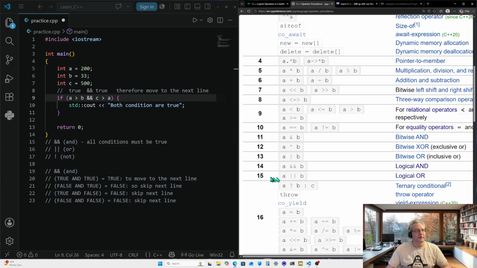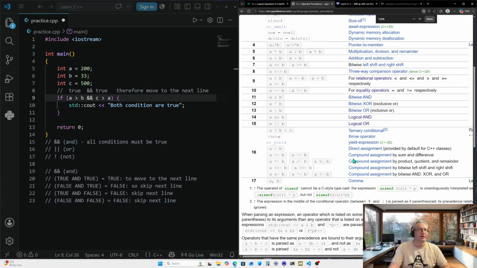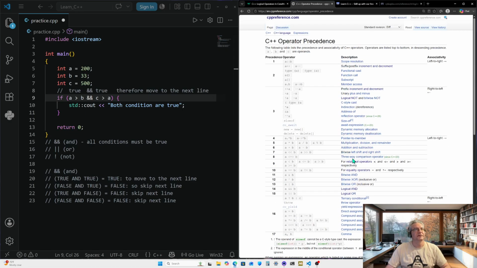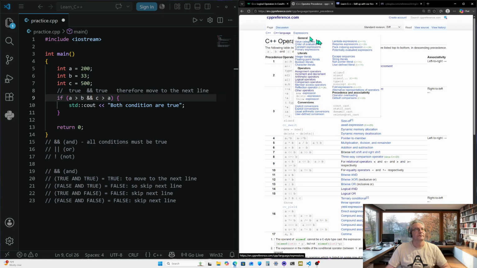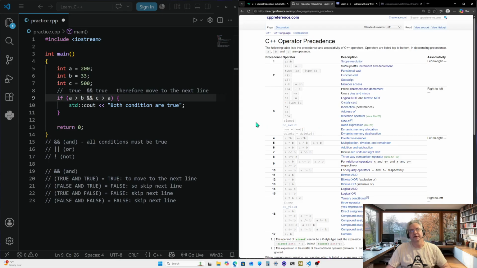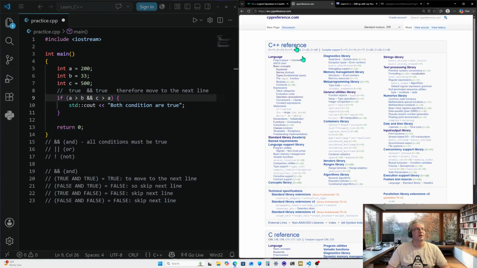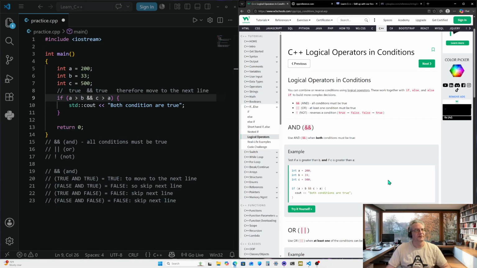There's the or, which is level 15. So if you have and or in there, then obviously the and is going to be evaluated first, and the or is going to be evaluated second. There's a level right there. And again, this is in cppreference. You can see that on the screen, I think. But so there's that. Moving on.